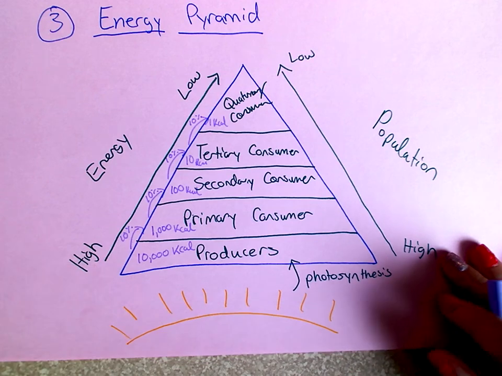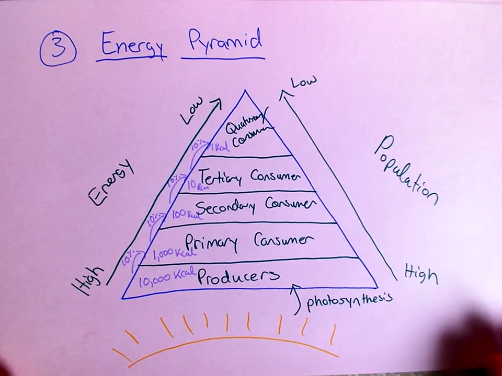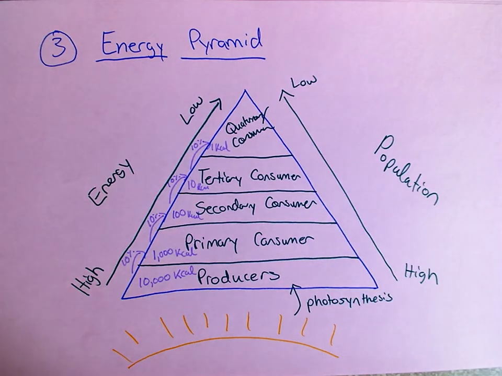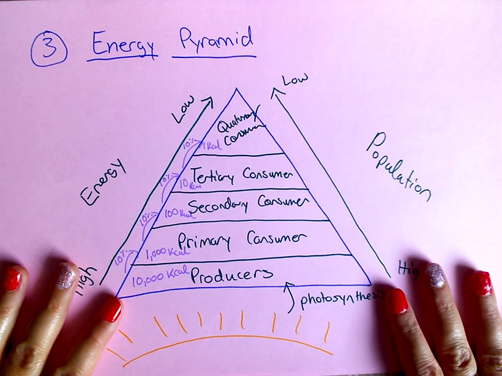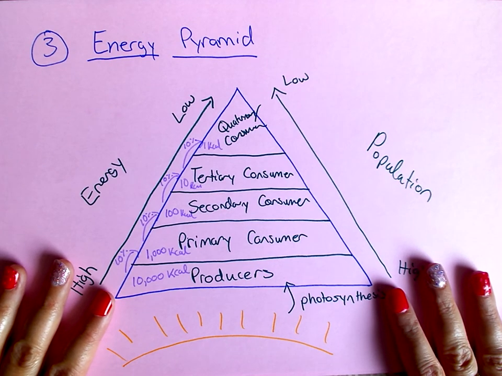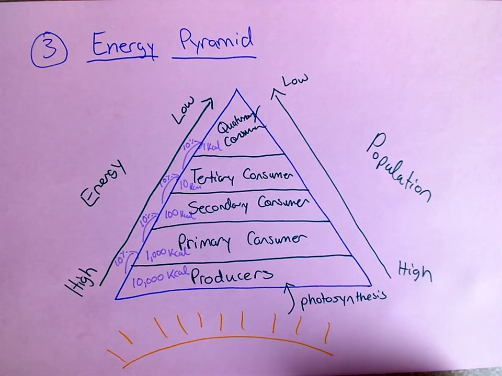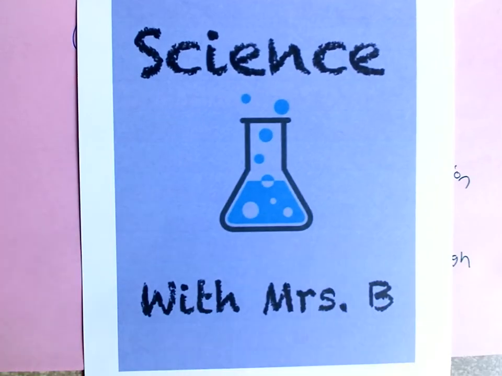Now, there's a lot more that we can learn about ecology. These are the very basics. These things kind of help us with the idea of how living things interact with one another. The big takeaway from this unit that we learned in class is that all living things are connected. They're even connected to non-living things, so any changes that humans make to an ecosystem does have effects and does have a consequence. And so it's important that we understand how living things work together, because we are living and we are in an ecosystem, and we do play a part. And it's important that we make sure that we know where we are and we take care of our environment, because of course we live in it. So this has been our first little review for our test with ecology, and study hard.